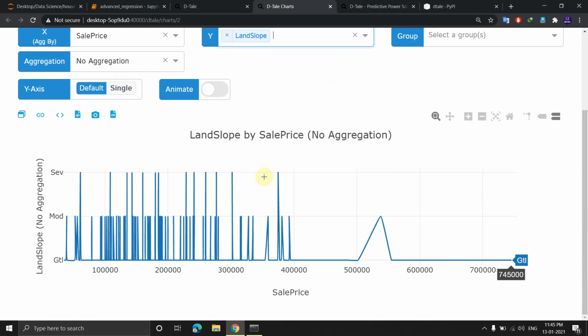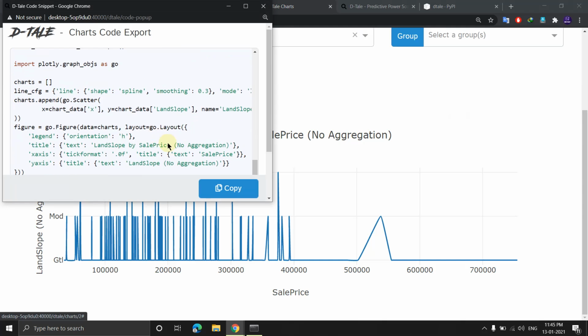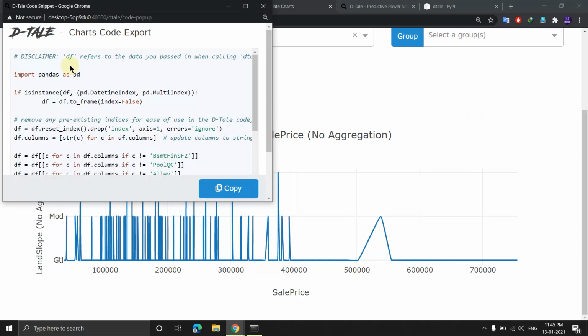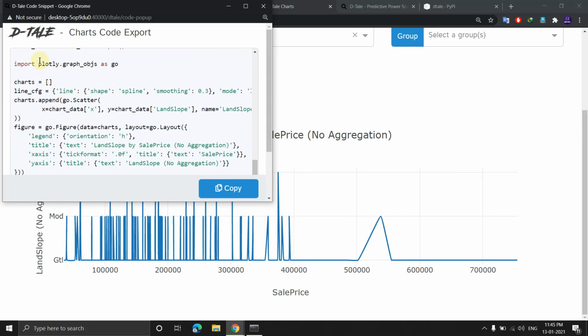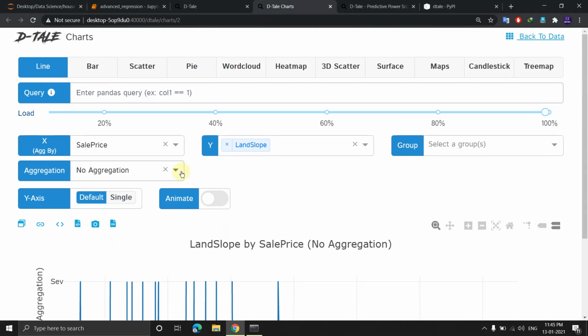And again, if you want to plot this graph in your Jupyter notebook, you can export the code, and this is all the code for plotting this graph. This code will import plotly, because these interactive graphs are made on plotly, as you can see here.